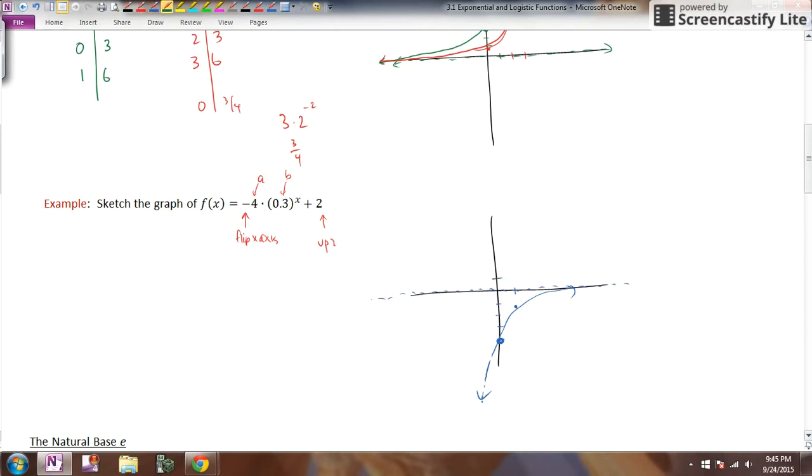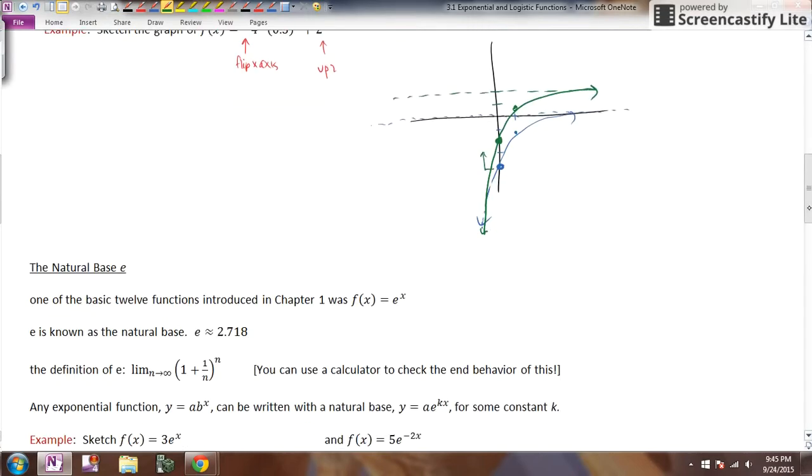If I want to move it up 2, no big deal. I'm just going to move my asymptote up 2. And again, if you wanted to, you could just plot points. From that asymptote now I would go through 0, a, which means still down 4: 1, 2, 3, 4, it'd be right here. Or I could have said I just moved this guy up 2, and same thing here, this guy's got to get moved up 2. Boom. And there is my beautiful sketch of that graph. That is a decay graph, believe it or not. It is decaying down towards the horizontal asymptote.